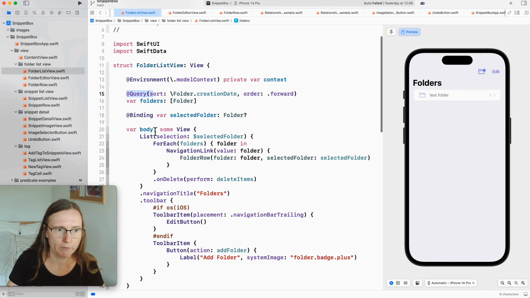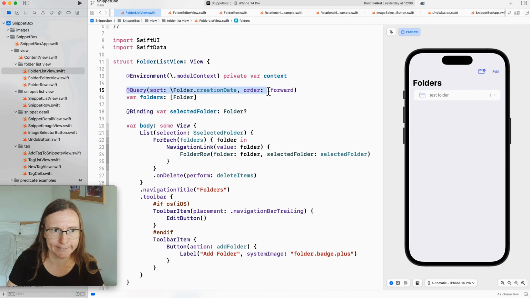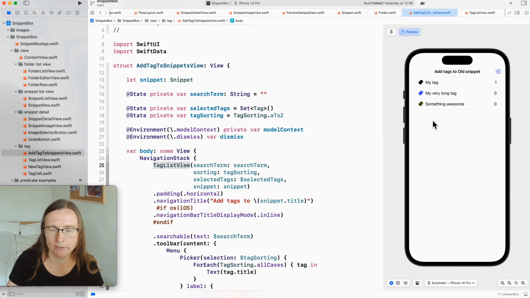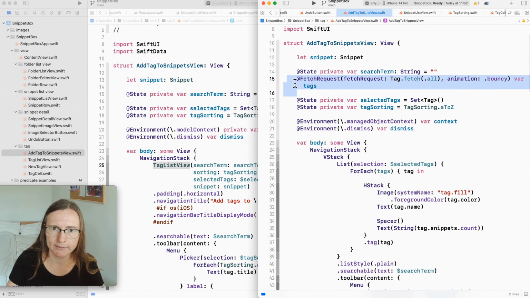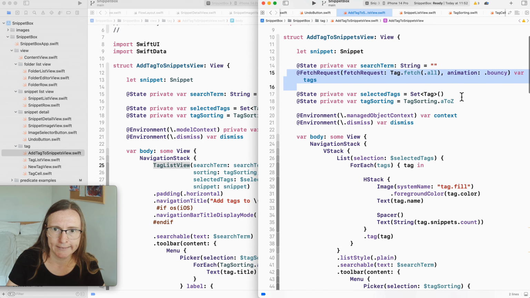But there's one problem: I cannot dynamically change the predicates or the sorting here. For example, I have one view where I show the list of all tags that the user generated, and I have a little toggle where you can switch between different sorting. This is currently not working. With Core Data, I use a fetch request of fetching all. Then I have the sorting style with a state property for my picker.